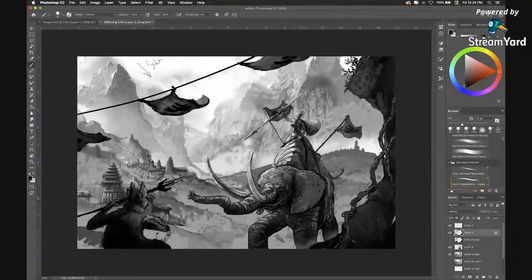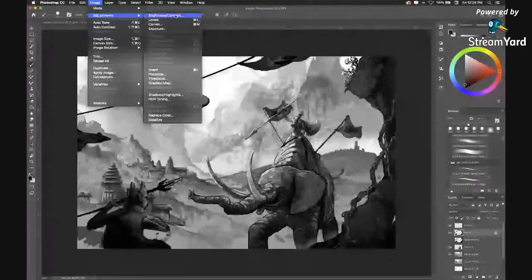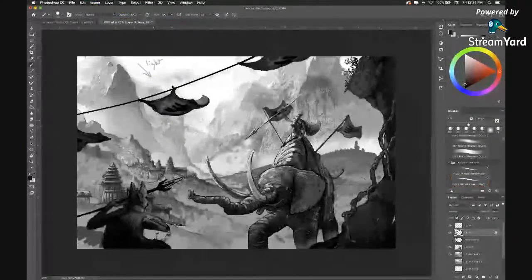Now, I'm just trying to get a separation so that it stands out against the background. So that's why I'm getting that. And there's multiple ways you could do this. This is just the way I'm doing it here on this one. I could go in and adjust the layer. I could go up in here and adjust the levels or something like that and do it a little differently. But I want to get some texture in it at the same time as doing it. So I'm just going to do it this way.